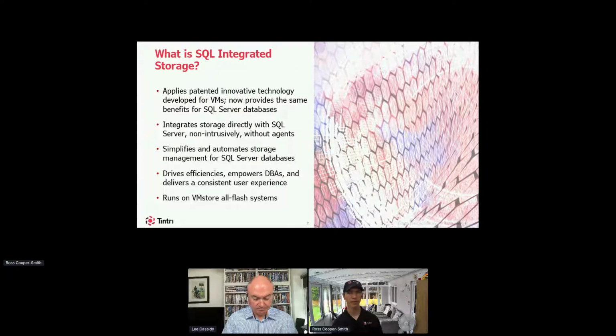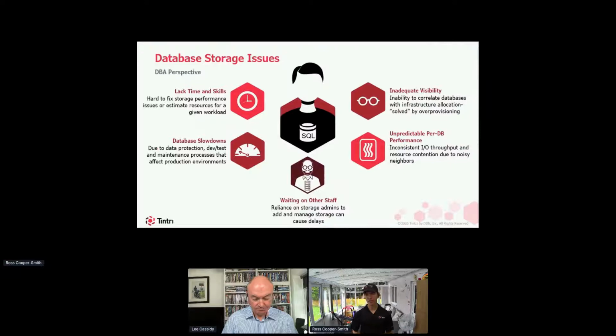And the driver for developing this really was that some of our team are former DBAs with 20+ years experience. And we're seeing a lot of customers for many years that are heavily virtualized. They're looking at containers now as well. And there's a common theme of issues with managing databases on modern shared infrastructure. Modern infrastructure, heavily virtualized. Whether you're running services on-premise, whether you're running in the cloud, you're effectively running your SQL on a shared resource. And that is going to be exactly the same when you move into the container world. When you're renting containers from a cloud, again, that underlying storage is a shared resource.